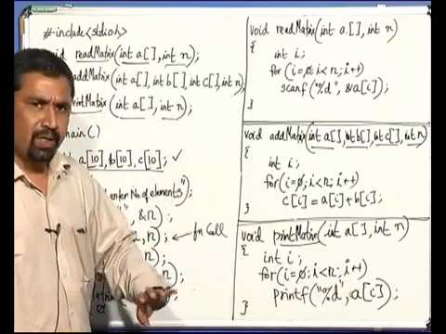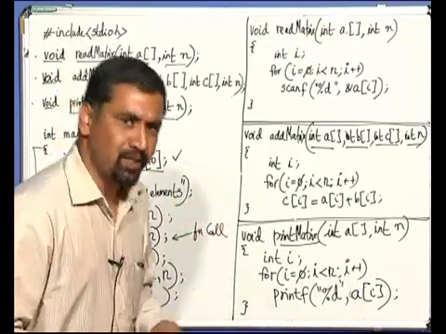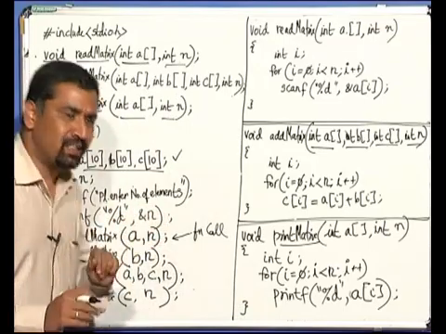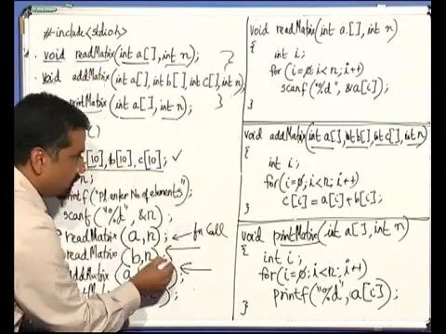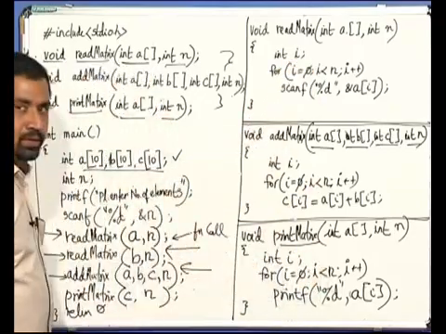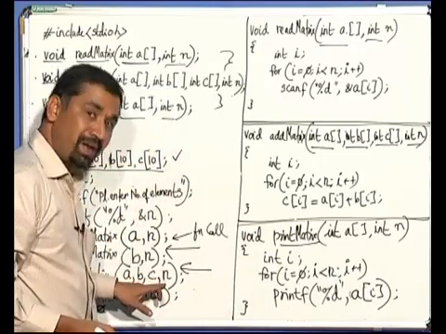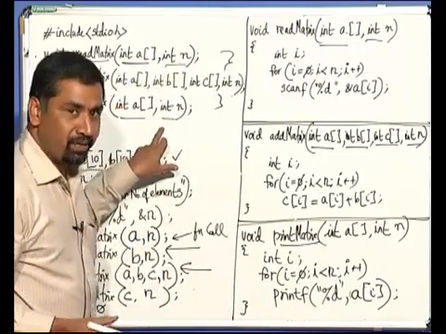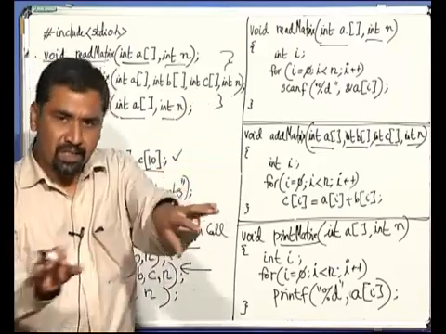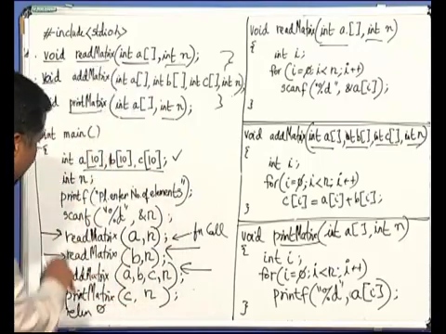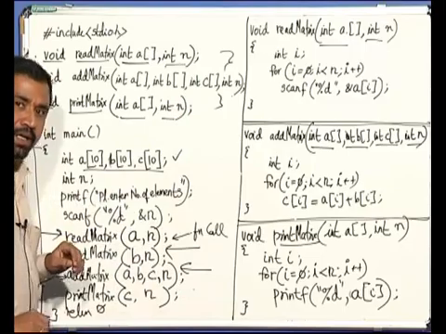So the same program we have done before has been organized in a different fashion. We have used functions here. You just have to note the syntactical things, the prototypes, how to declare, how to make the function calls, and how to define the functions. So you have to look at the arguments, how they are defined here, how the function calls have been made, and how the prototypes have been defined. So if you can just get used to these things. This is how normally a big program is decomposed into functions, so that the main function looks fairly simple, consists of several function calls, and the functions are defined elsewhere.